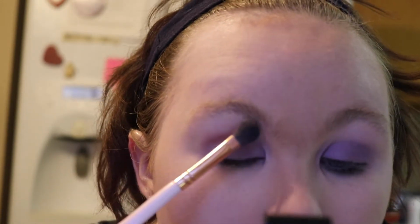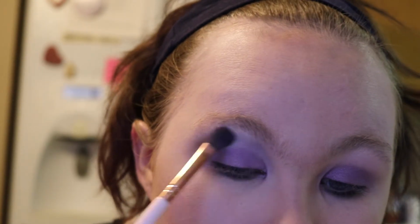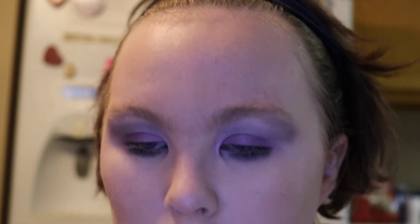Alright, and now we're gonna go in on the brow bone. Let's do this. Just lightly going in on that. Yeah. And we'll put on a white shade afterward to really enhance the color. Okay, so that's really all of that we needed.